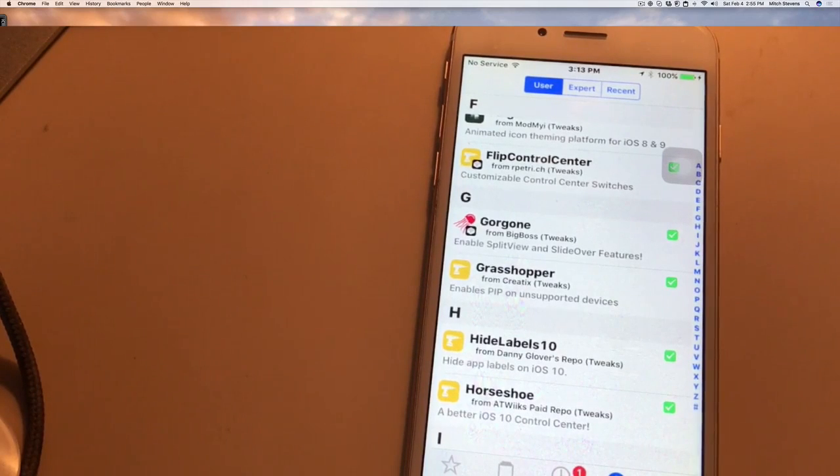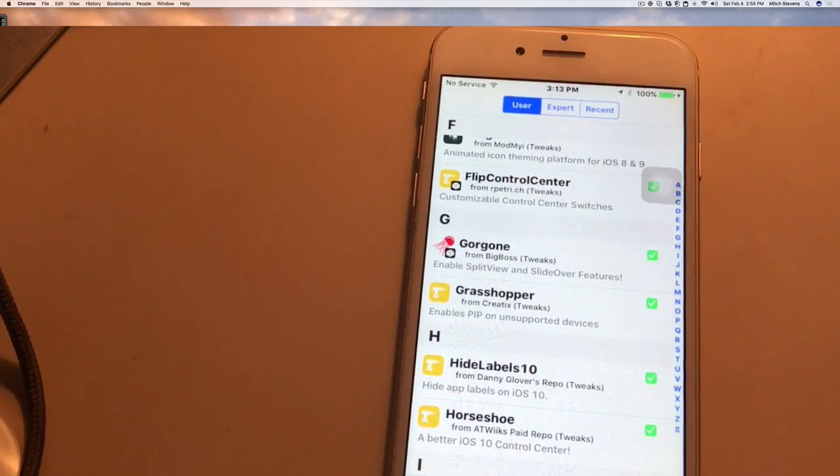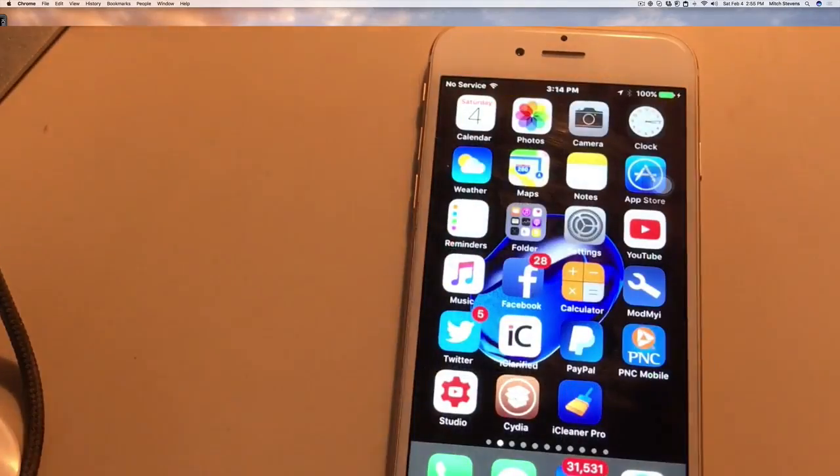Now, what I prefer doing, rather than removing my tweaks, if I know that the problem is coming from two or three tweaks, and normally you know this because maybe you downloaded two or three at one time, okay? Let me show you a simple way to find out which one that is. You need iCleaner Pro, so if you don't have that installed, you need to install it once you get back to wherever you can get back to Cydia.